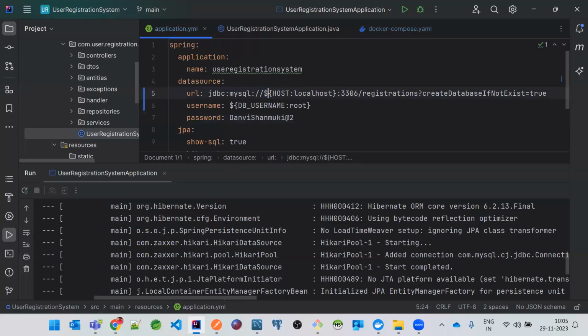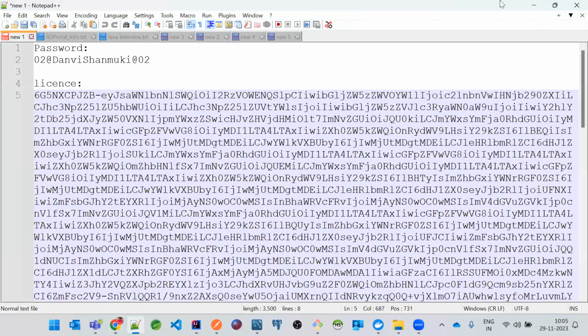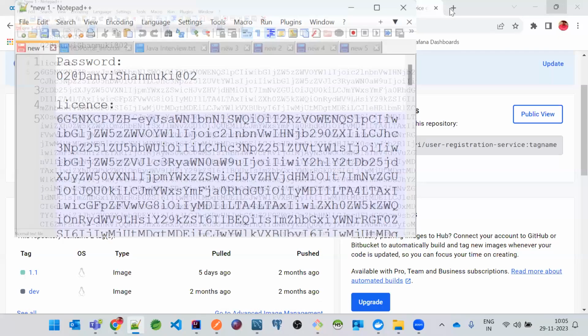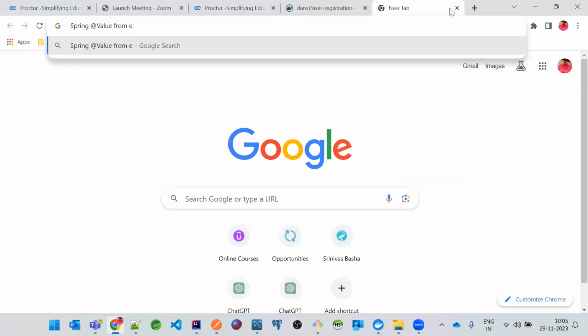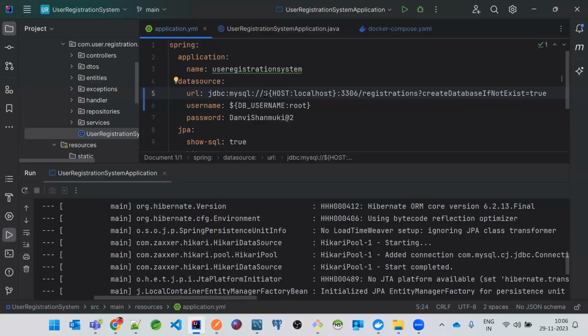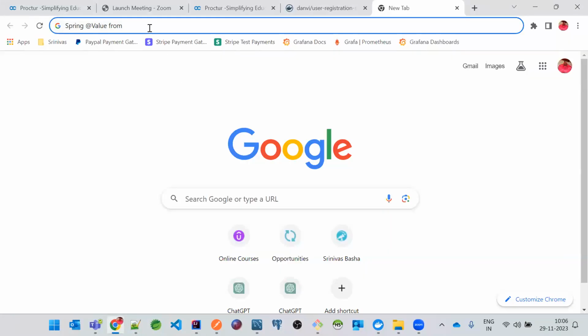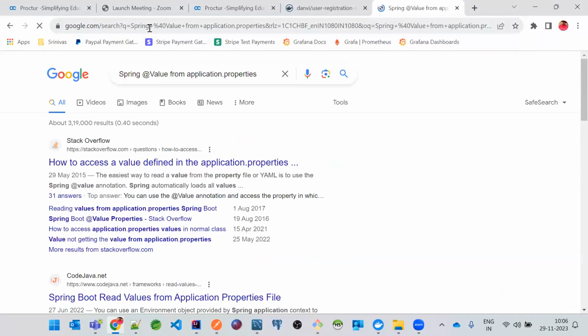If I have explained in the beginning days, in Spring we have something called Spring @Value. Yeah, I know that. But there we use dollar and close the curly bracket, right? So dollar value will reach the property. Exactly the same. Pass the key here. We can use the same thing also inside. So let me explain to you. Let me take this one first, from application.properties, correct? So people don't know that @Value will be closed directly.